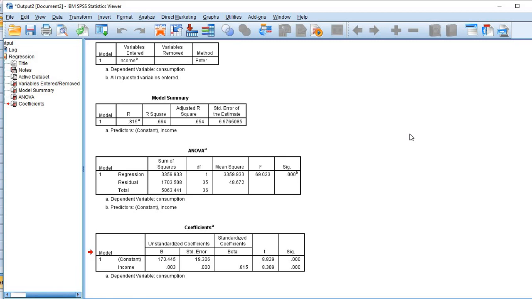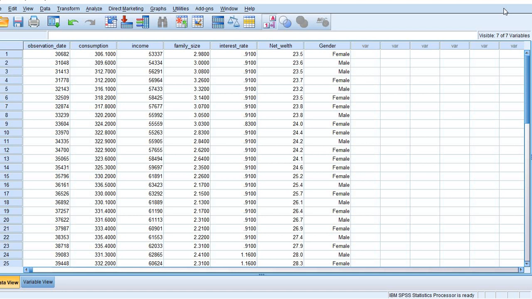Now you realize when we do multiple regression, we are just increasing the number of variables. So I want us to do multiple regression now, and then you will be doing the interpretation. And today I'll be mentioning names as they appear from my list. So if you are mentioned, lucky you. Let's do consumption as the dependent variable, income, and now family size. But we have net worth as well, so we can do any.